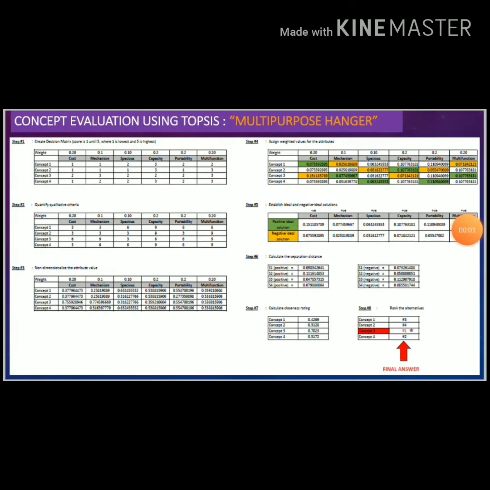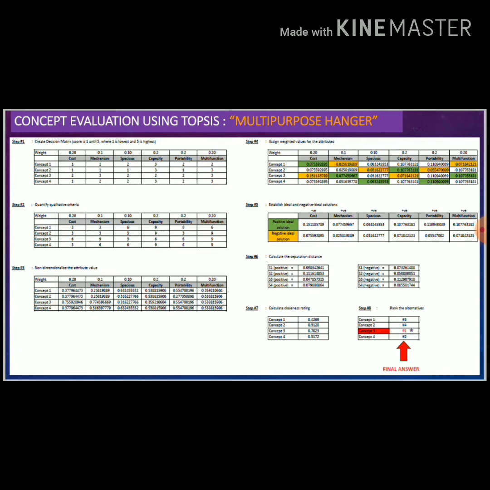Okay guys, I really hope that you are still with me and listening carefully, because now we are moving on into the most complicated part, which is TOPSIS. So in TOPSIS we have 8 different steps, starting with step number 1 up to step number 8. You can't skip any of the steps, and you must follow step by step in ascending order.